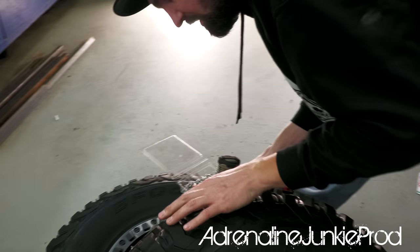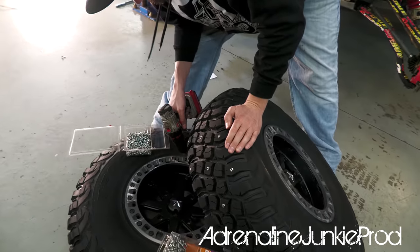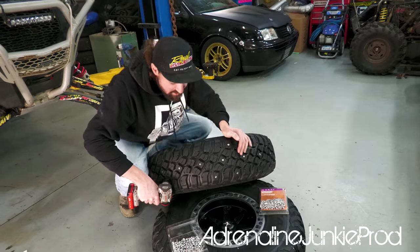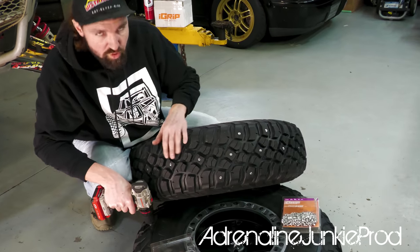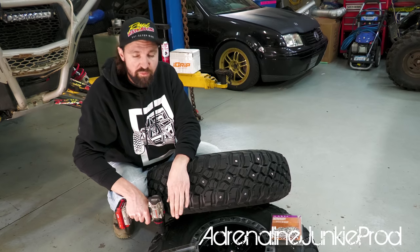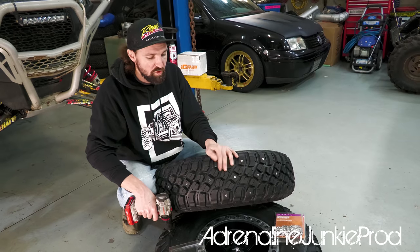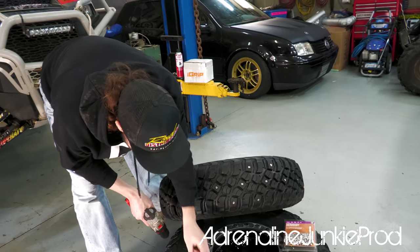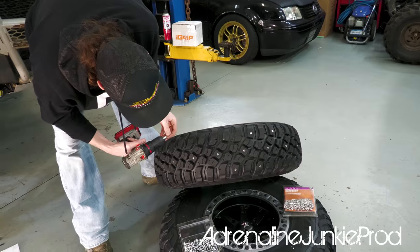So now that I'm looking at the tires, I'm actually thinking this is a really nice positioning for the studs. So I like how this looks so far. So I think I'm gonna just stick to doing three studs every other set of lugs for now. We'll go around and do the entire tire and we'll see what it looks like. And we'll also get an idea of how many studs we go through doing that, which will give me an idea of how much more I have to work with. And maybe we'll go around and we'll insert one or two more. So the rest is pretty easy. We'll just go around and we'll follow this pattern.